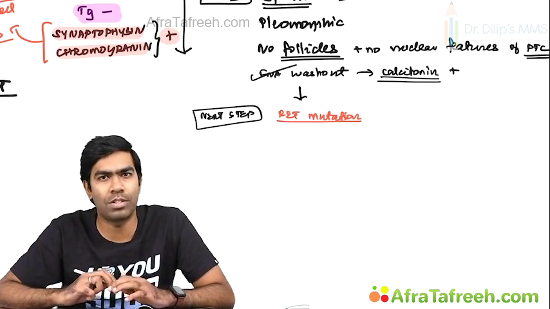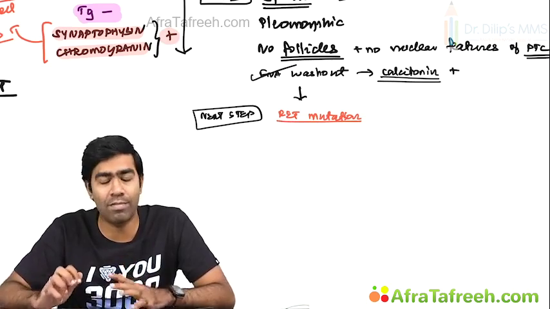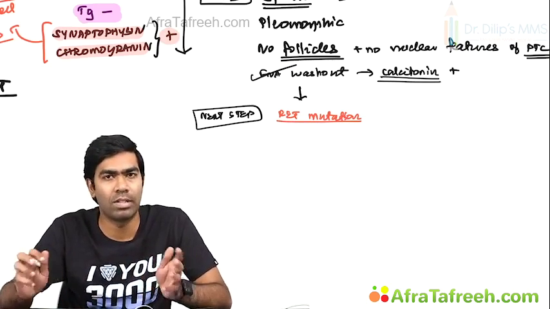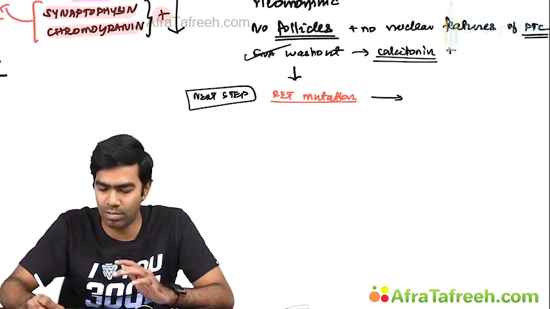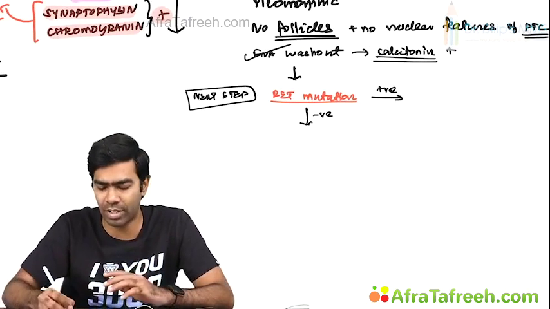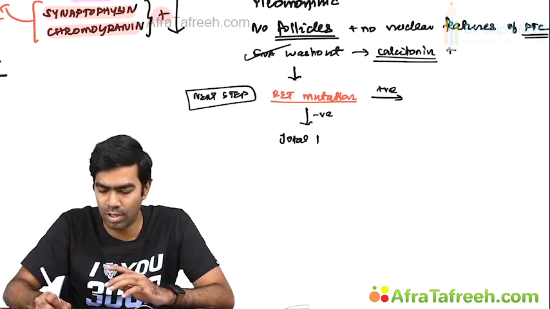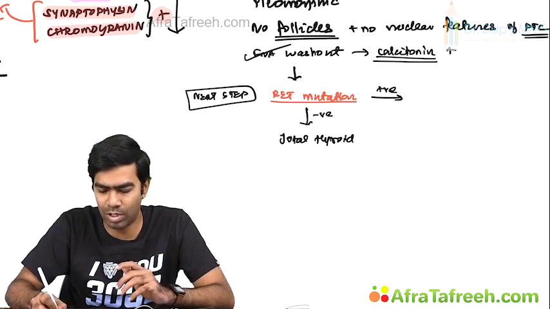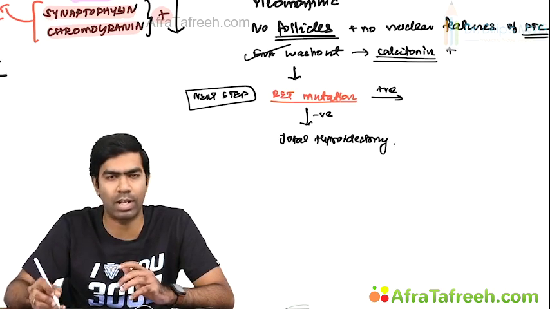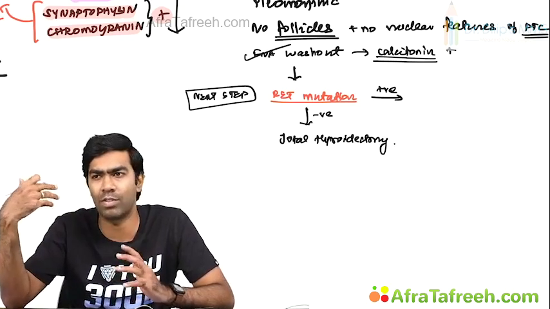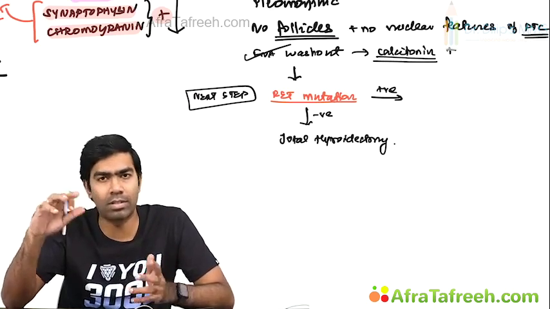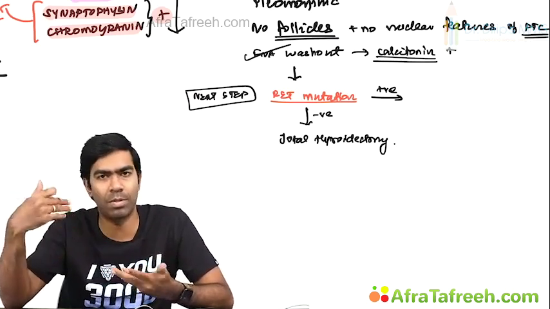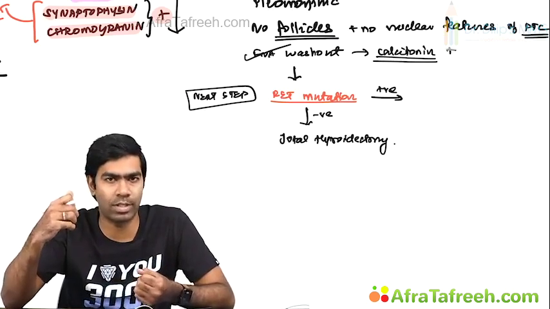So why RET gene mutation? Very simple, because you have to know whether it's a familial or a sporadic MTC. Because if the RET mutation is negative, straight away I can proceed towards total thyroidectomy after doing some workup. Obviously, I will do a workup for a thyroid malignancy like ultrasound of the neck. I have to look for lymph node metastasis. A lot of other things are there. But to be precise, I'll be proceeding ahead with the total thyroidectomy in this case.